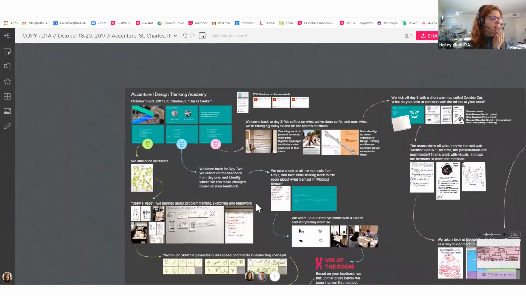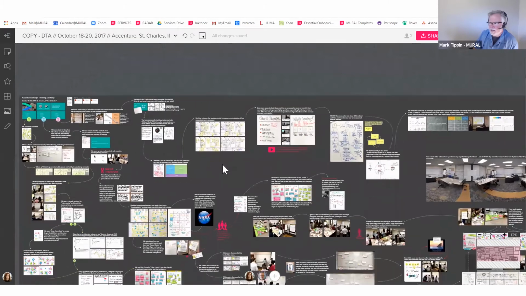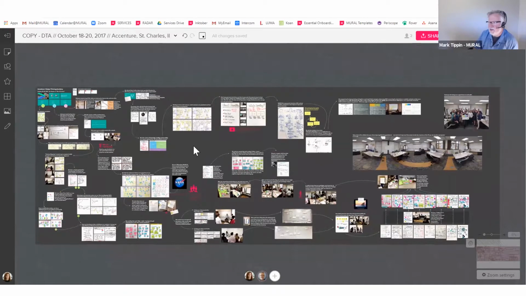Like I said, it's not trivial to build, and I don't do it for every class. It does take a couple hours to really be thoughtful about, because every time you run one of these, it's a little different. The highlights, the things that you spend time on, the insights that several people have mentioned, those little things that happen, they're a little unique each time. And so to really be thoughtful with it takes some time.